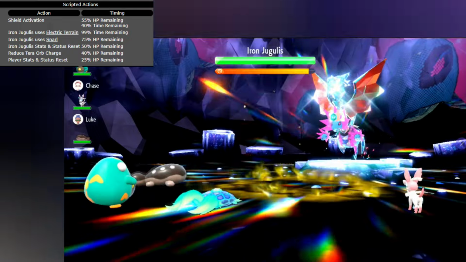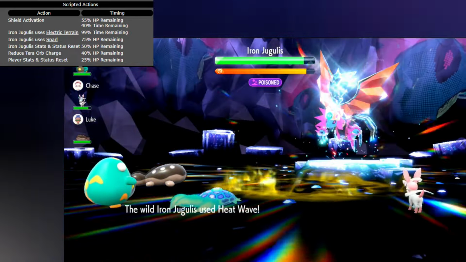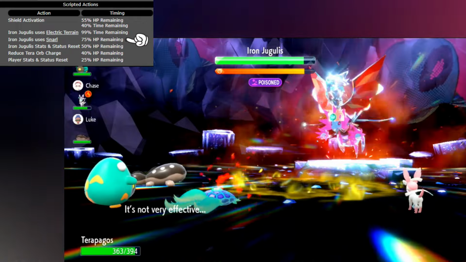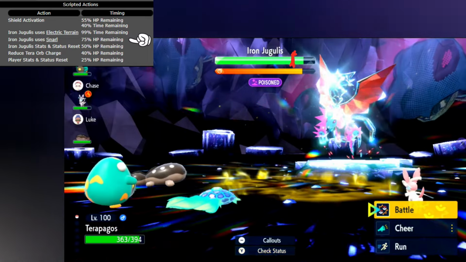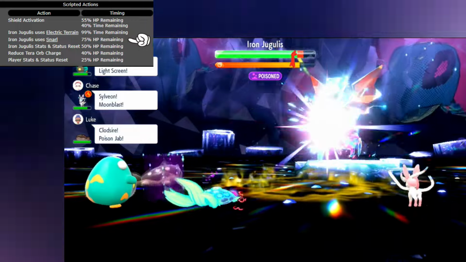But I'm just going to run Dragon Pulse, which I intentionally switched up just for this because it was a Dragon raid. And we'll see just how easy this is. So after turn 0, the next thing to expect is at 75% HP, so about right there-ish, they will do another move. So for Iron Jugulis in front of me, he is going to do Snarl. For Flutter Mane, we'll do Dazzling Gleam, okay?